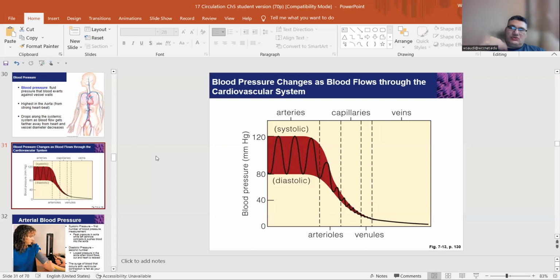Why do we always get two readings? Like I go even to the pharmacy and ask them, can you measure my blood pressure? Yes, it's 120 over 80. Just understand what it means. That's it. What's 120? The highest, during contraction. Contraction is called systolic. Systole. This is just translation. Systole means contraction. How about the lower one? Relaxation. Diastole. That's it.